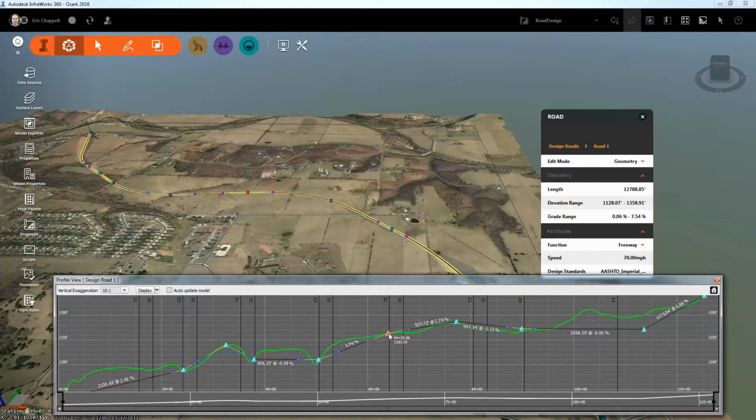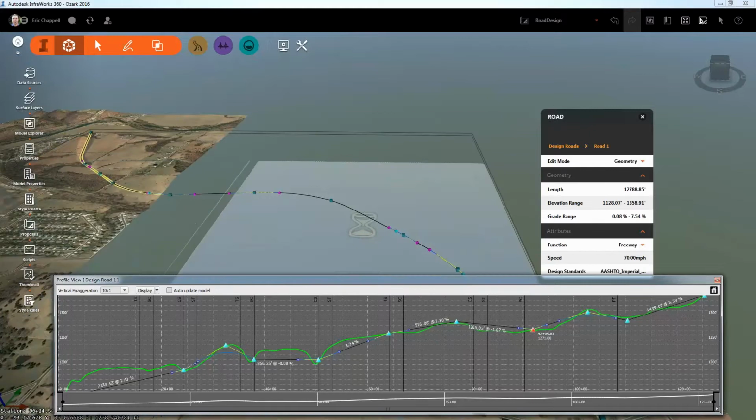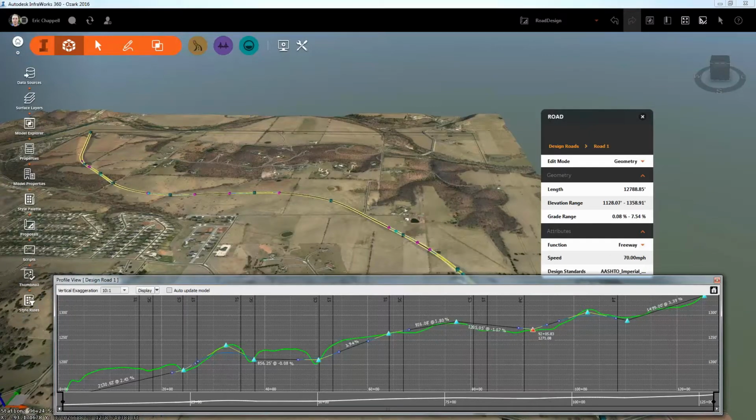So now you can work in your profile, and a lot of folks doing road design love to work in profile view, so they're going to be really excited about this. I can go into this profile, I can add PVIs, I can remove PVIs, and I don't have to worry about waiting that couple of seconds each time I make a change. When I'm ready to commit the changes, I just simply move my cursor up to the model and they're applied to the model. So it's a very subtle, very simple change, but I think you're going to find it's really, really powerful if you do a lot of road design, and probably many of you do, because that's one of the things that InfraWorks is so good at.